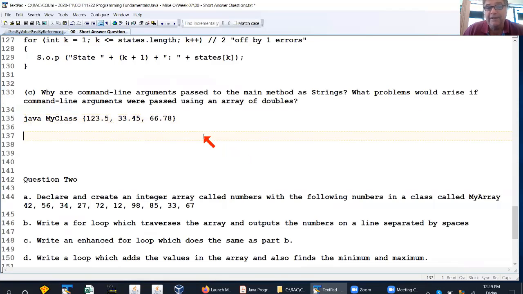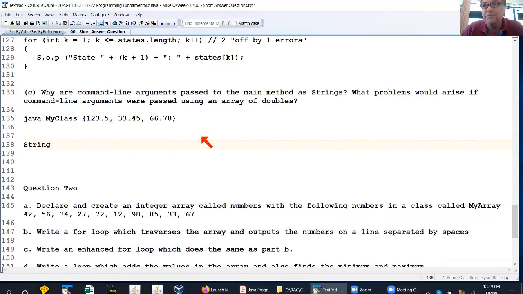Okay, so everything comes in as a string. But how many strings would that be?